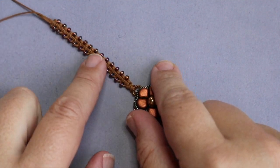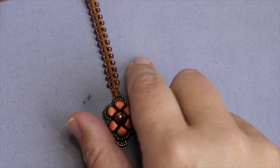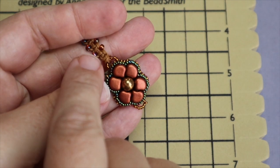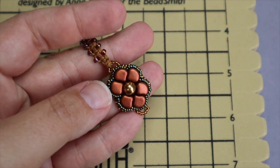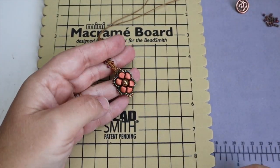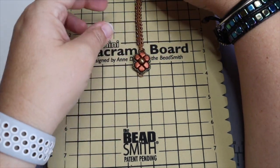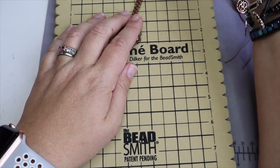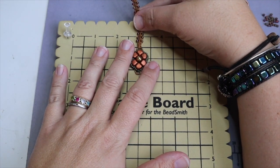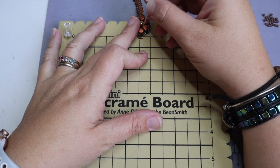Now this is just basic macrame while I'm adding beads to it. Like I showed earlier, I have my 2 loops here on each end, and let me see if I can zoom this out a little bit for you. I'm using the mini macrame board just because it is real easy to use when you are going to do some macrame, because it's got everything ready there for you.